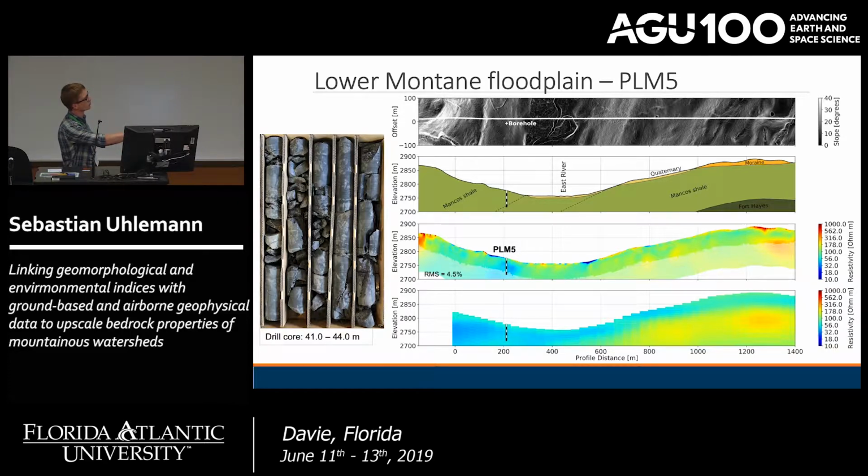There's a bit of moraine deposit here, which comes out as a more resistive unit. But in general, what you can already see is that the resistivity of the Mancos Shale is varying quite a bit. So here we have, in comparison to the other side, still low resistivities. But if we go to the side where we actually drilled, there's a conductive anomaly.